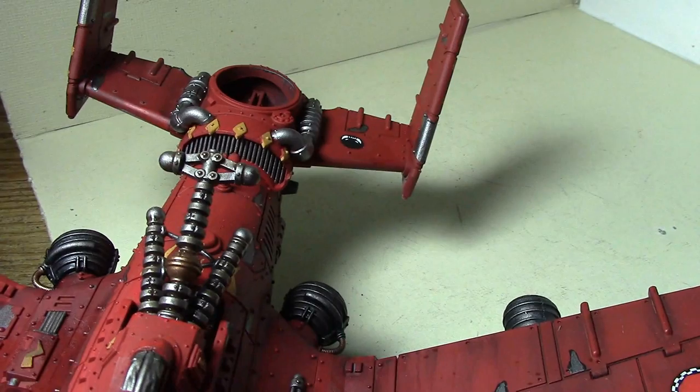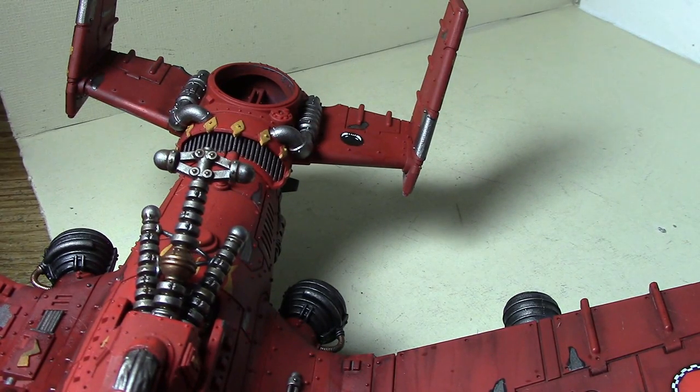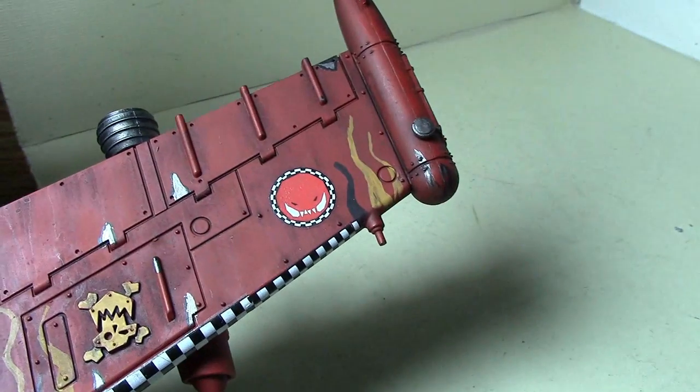You can go over this and get all the shade off the model, leaving it only in the recesses — something people do with oil color washes all the time. But with watercolors you can do it with a lot less risk to the model, because you're using water for the modulation, not lacquer thinner. You have a much better, much less risky process for the underlying paint, even with varnish, because lacquer thinner will take just about everything off. It gets into all the recesses just like oil washes would, and is very easy to remove or stain to control the effect.